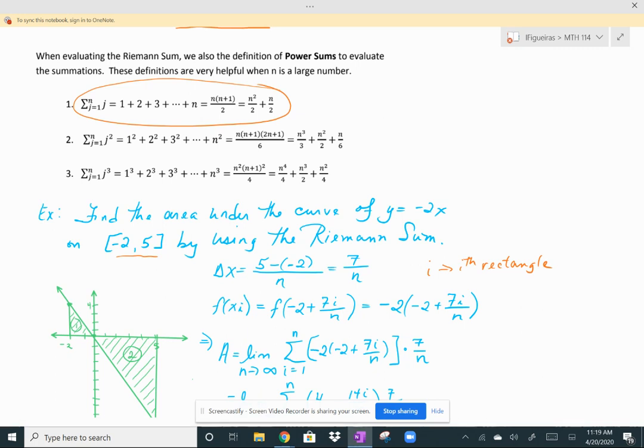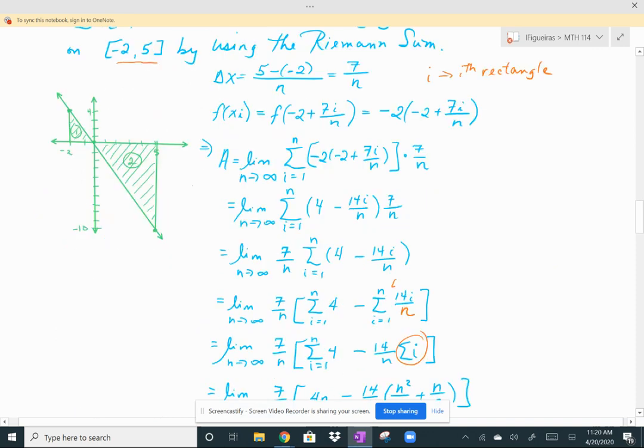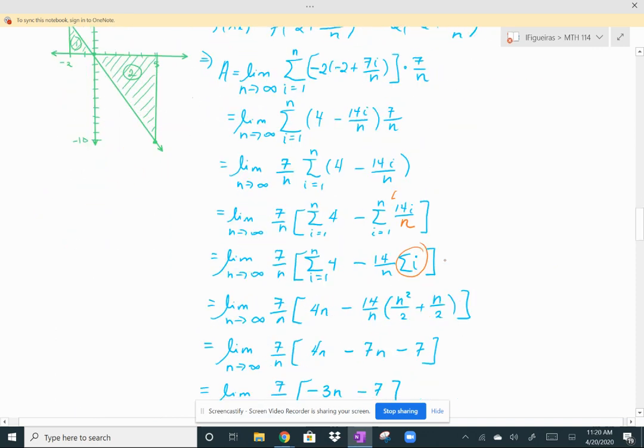So remember that, n squared over 2 plus n over 2. I'm going to make that replacement right here. So the sum of i gets replaced with n squared over 2 plus n over 2 based on the definition of the power sum. And everything else is just copied down with the exception of this. When you add 4 n times, remember that was one of the properties of summations, that's equal to 4n.